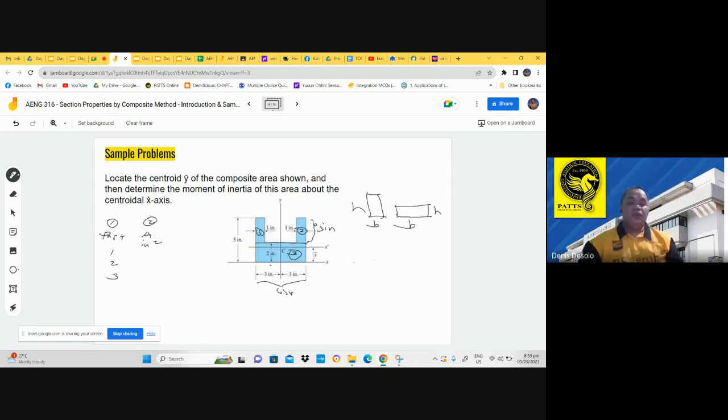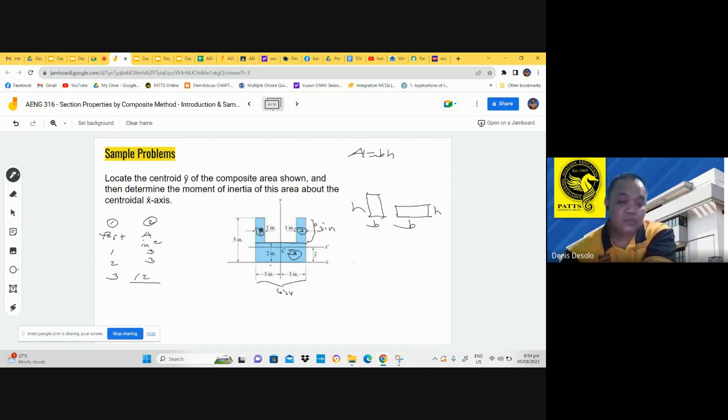Parts 1 and 2 are identical, so you just need to solve it once. It's like asking what's the area of part 1. We already know the formula for the area: base times height, regardless of the figure. Vertical base will be 1 inch, height will be 3 inches, so the area is 3. Same thing with the next part. For the bottom part, which is part 3, you have 6 and 2. So 6 times the height of 2 is 12.